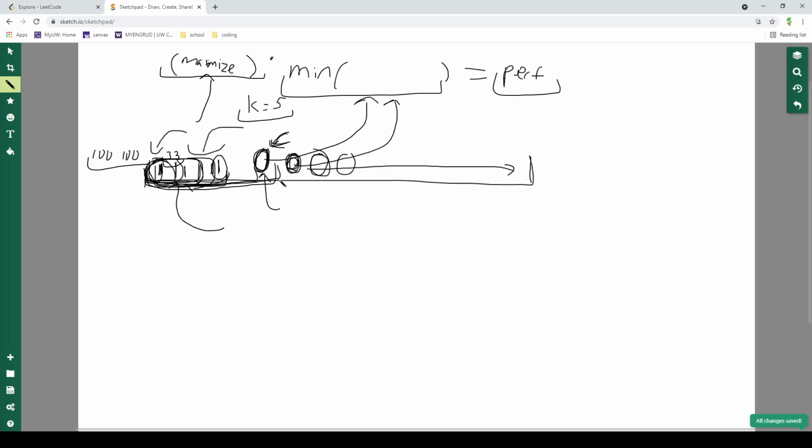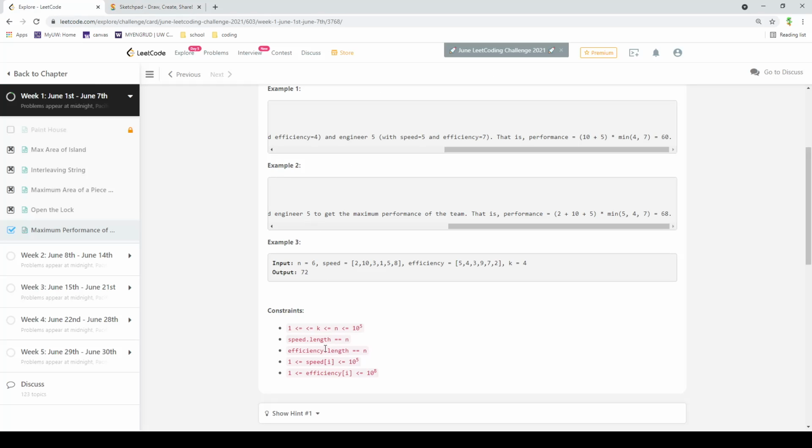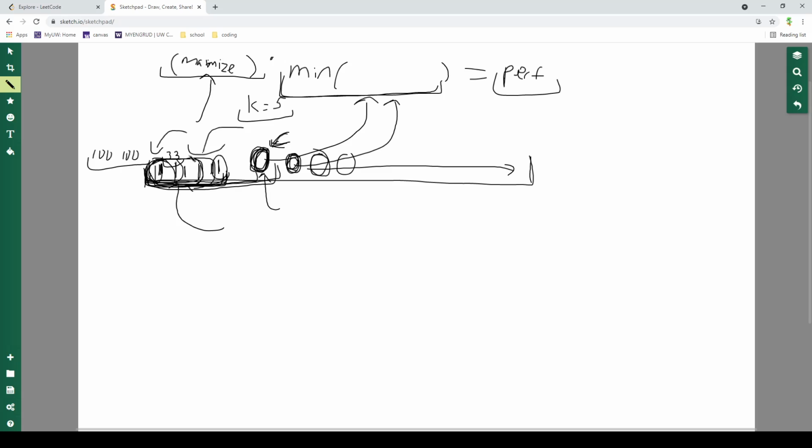Because since this part here, the efficiency is already determined by the efficiency of this guy, you want to pick out 4 other guys from the previous people because you're just summing them. So because all the speeds are positive numbers, no matter what, you want to take all of these, even if they all have a speed of 1. Since you're summing them up in this part of the equation here, it doesn't matter. You'll still be finding the team with the best performance.